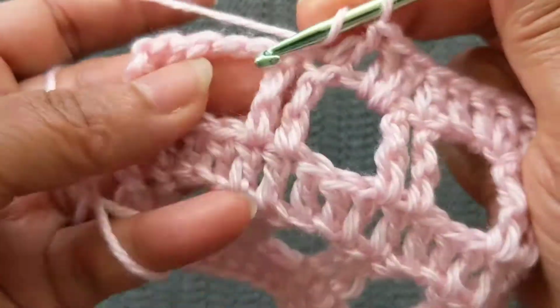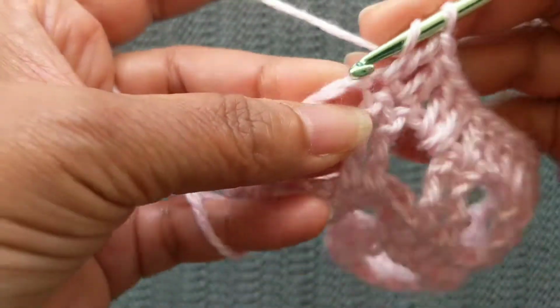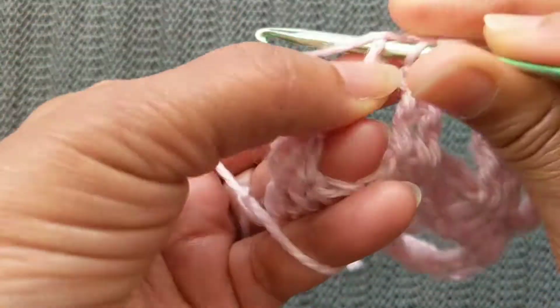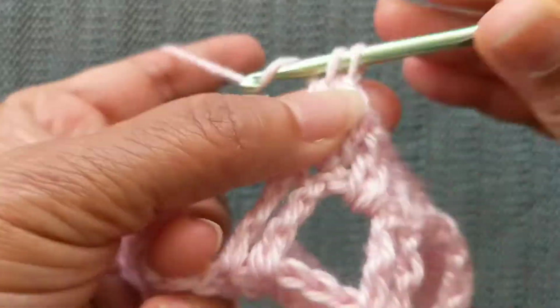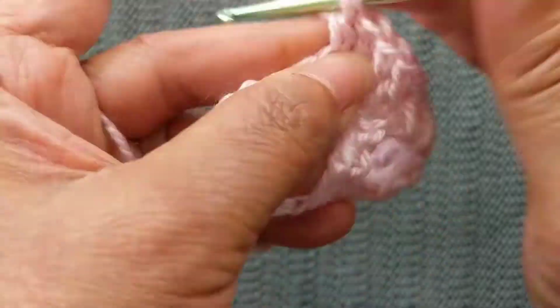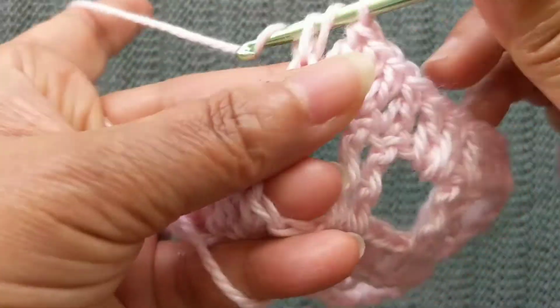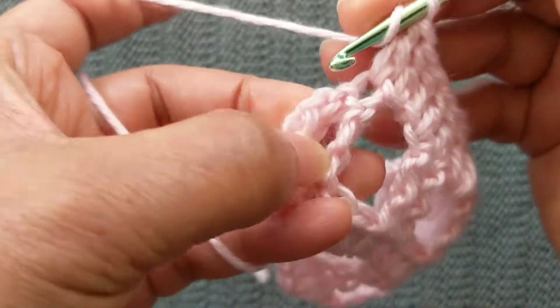It's 2 double crochet in every chain space, and a double crochet in every triple crochet all the way down the end. There, this is the last 2 stitches.